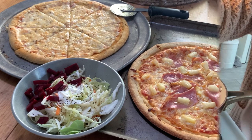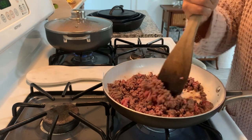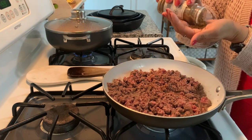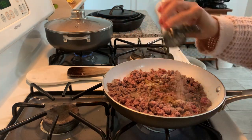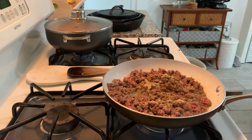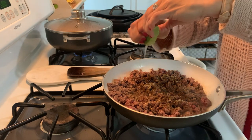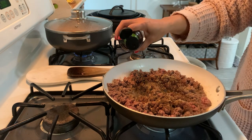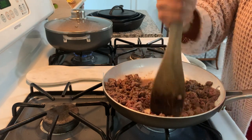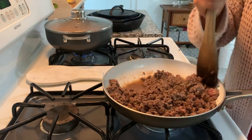Moving on to the next meal — I'm browning some ground beef. We're going to have sort of street tacos for this evening, served on corn tortillas. I'm not going to use taco seasoning like I normally would. I found a recipe which is linked down below and it's sort of a take on that recipe. The one thing I thought was unusual: in addition to the herbs and spices, instead of just salt she used some soy sauce, which I thought was interesting. I'm just mixing this through and I'll give it a taste.